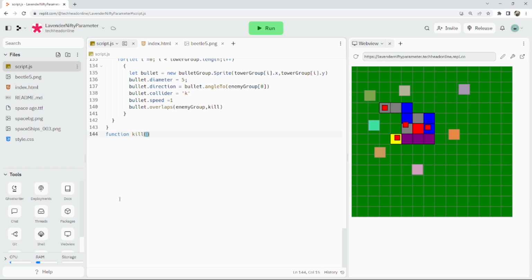Function kill. I'm going to pass in the enemy and the bullet that has collided, and then just get rid of them. So enemy.remove, bullet.remove, like that.